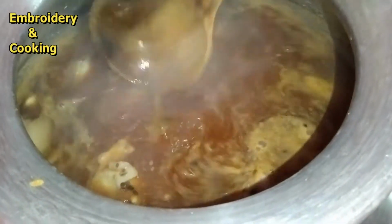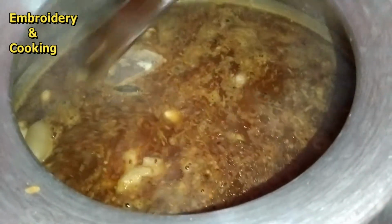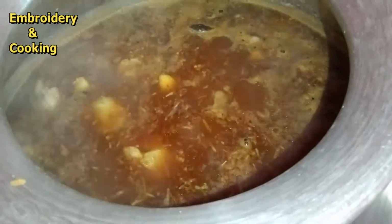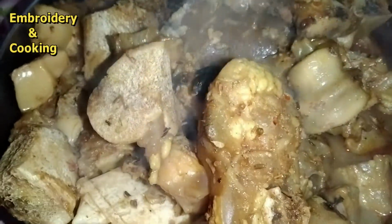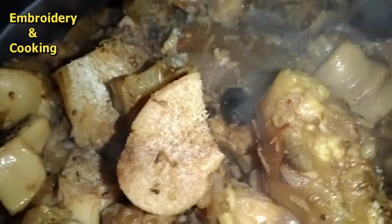And the beef trotters take a good amount of time to cook, so we're just going to cook this for about 6 to 7 hours, and then I'll meet you there. So it has been about 5 to 6 hours we have cooked them, and then I have separated the meat and the bones, and the soup is still in that container.